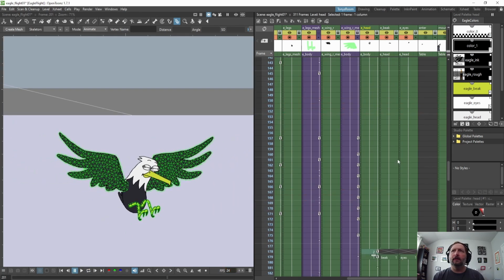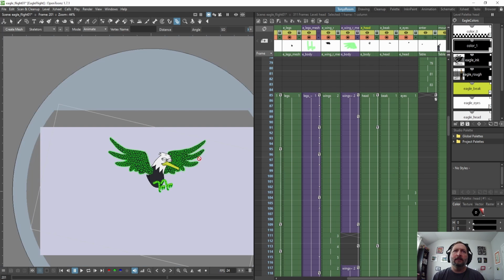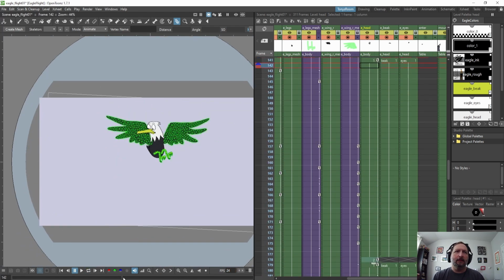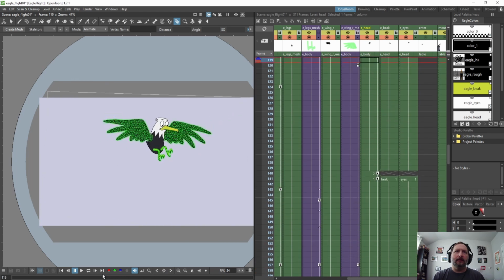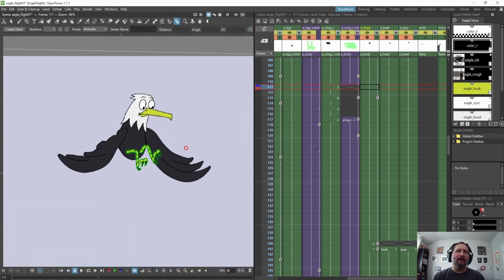And okay, so I animated all of this. And there was a point when he flaps down, I wanted his wings. I wasn't getting the look I wanted with the bones on the wings.